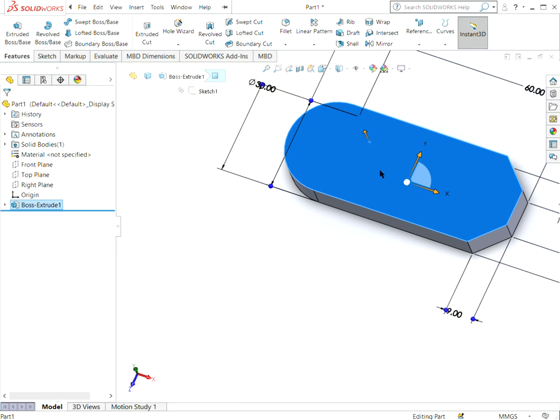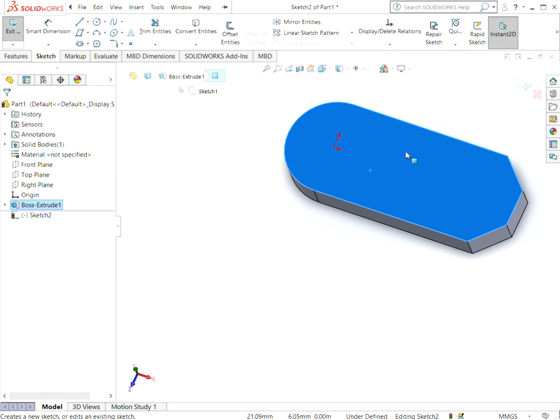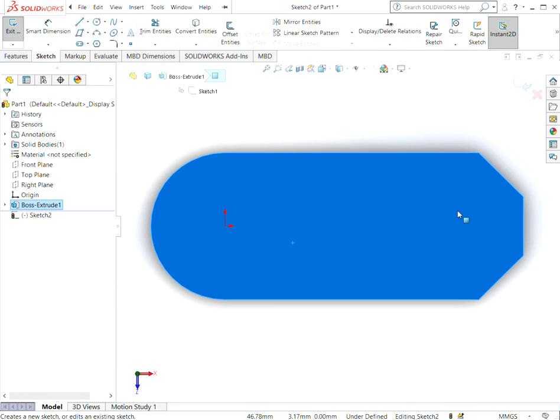Now click on this face and sketch. Now press Ctrl 8, so we can see this as a top view. Now this is the center of the previous circle, and we want an extrude on this upper side.